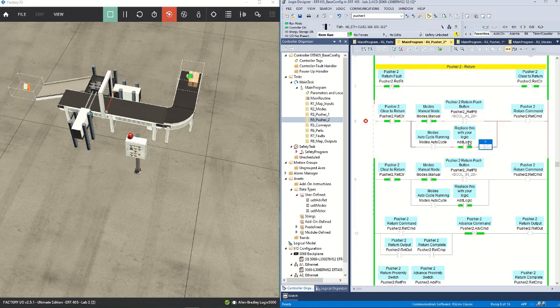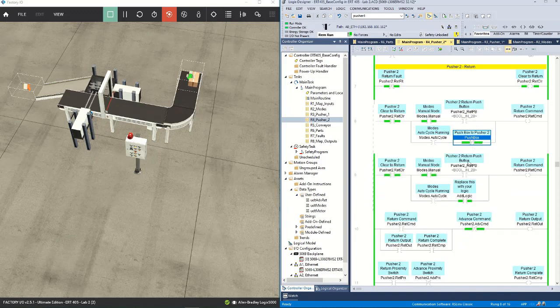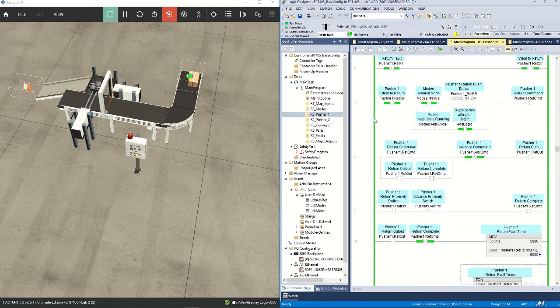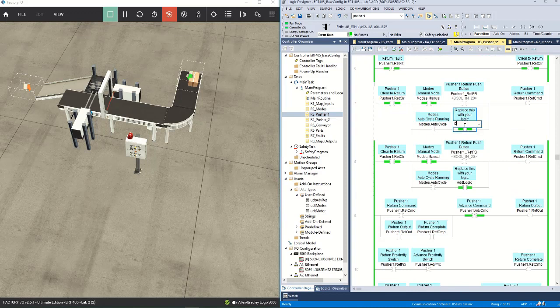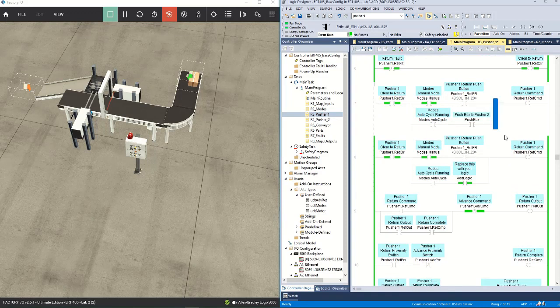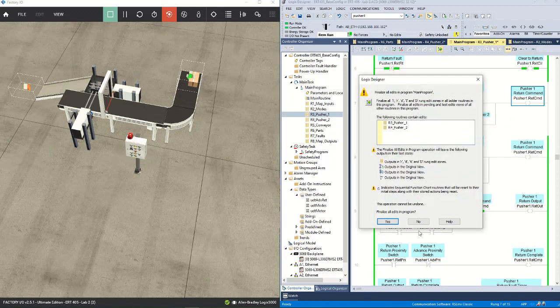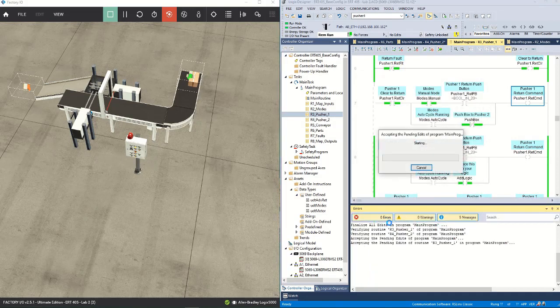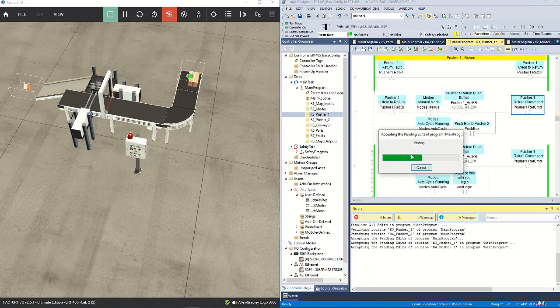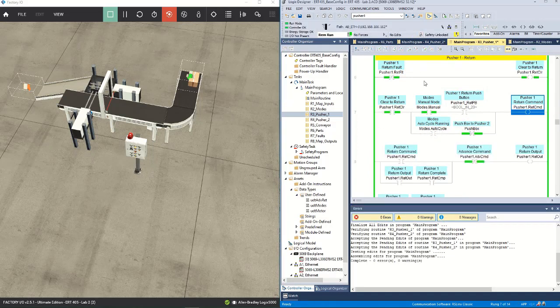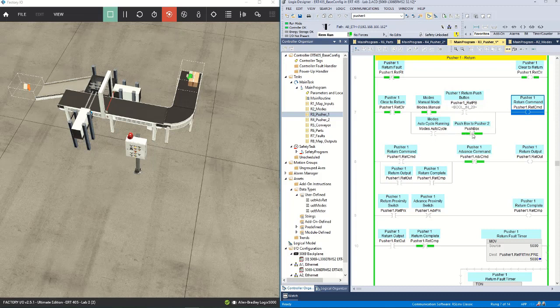So the return here is going to be push box not on. That's on pusher 2, and on pusher 1 the return will happen if we do not have push box. So I think that is now correct. That was the only thing we needed to program in our actual motion logic, our clear conditions and the sequencer for auto.